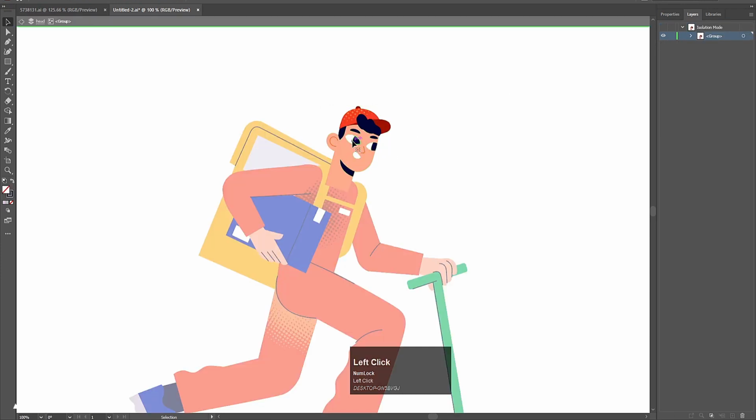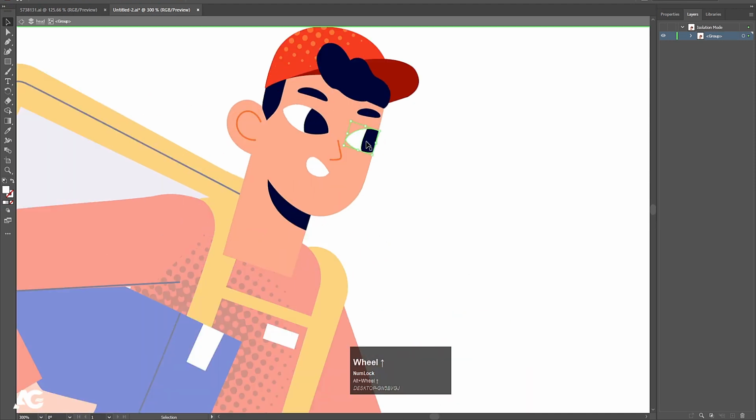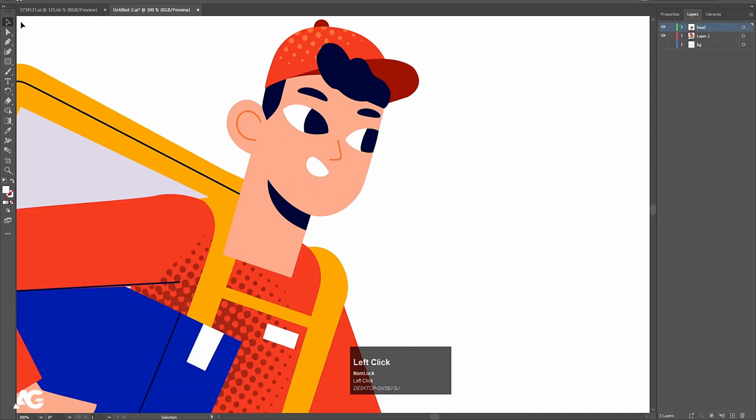Now if you double click on it, as you guys can see, we can go inside of this character. But what we are gonna do, we will simply select this, right click and choose ungroup. Now we will select this eye by holding shift. We have this pupil of this and then this eyeball, so select this by holding shift and hit Ctrl X, create a new layer, press Ctrl Shift V.